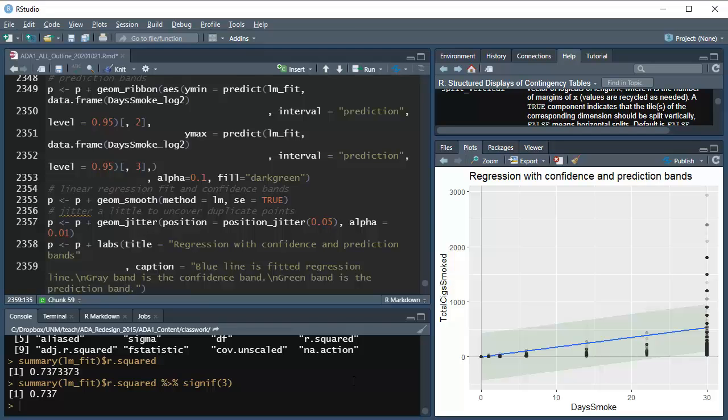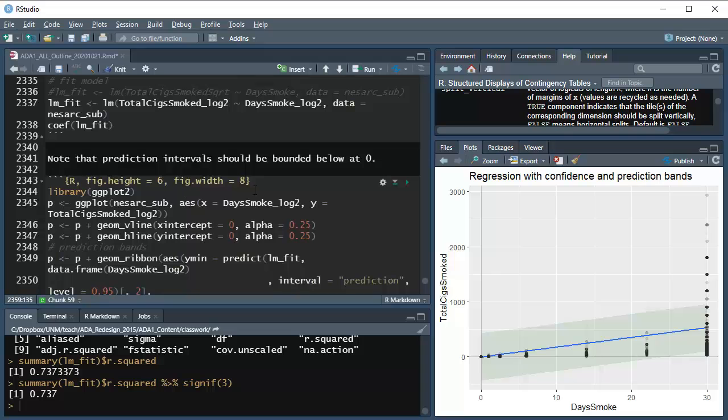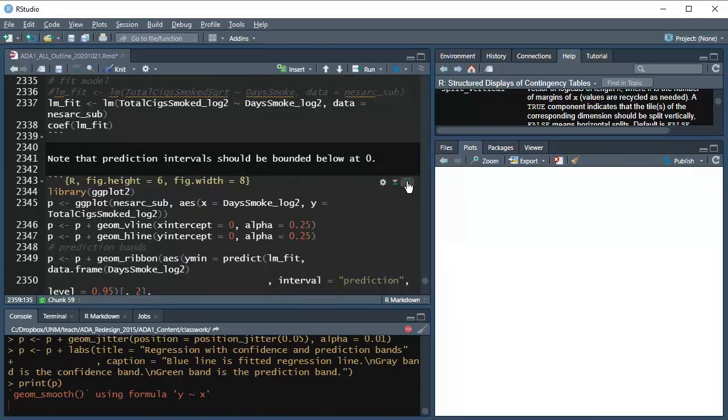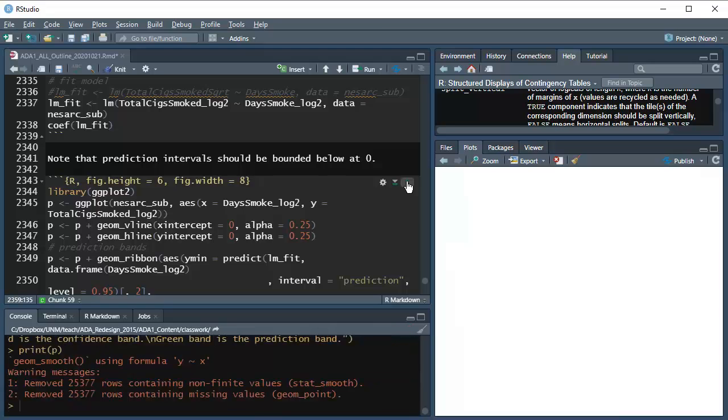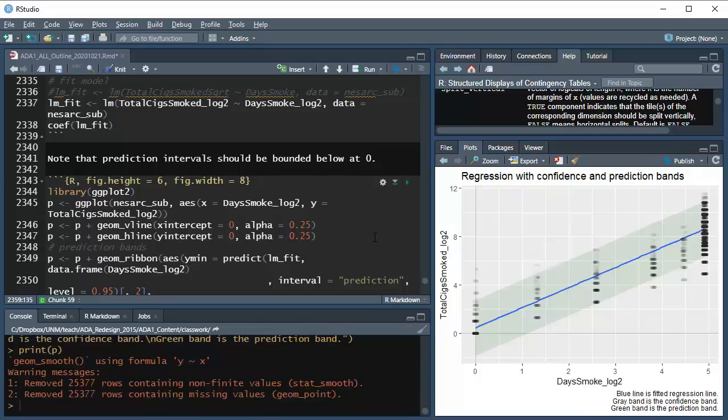Now we never looked at the prediction band in this assignment, but anyway, I sort of think it's a nice annotation. Okay, so now we've got a caption in the bottom right. I like that quite a bit.